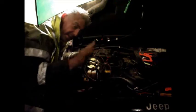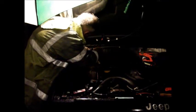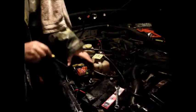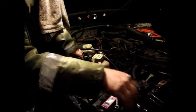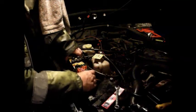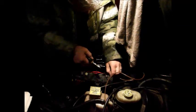We want to get this wire as neat and tidy as we can, just because you don't want loads of loose wires flying all over the engine bay. So these two metal spring clips, and you'll see the whole thing then comes up pretty easily. That's that.